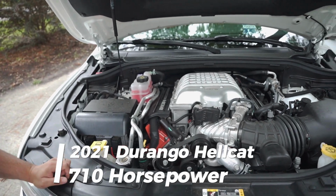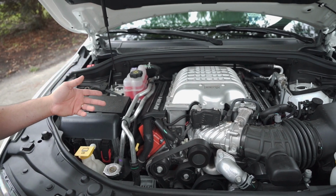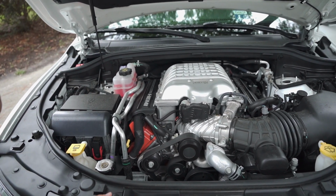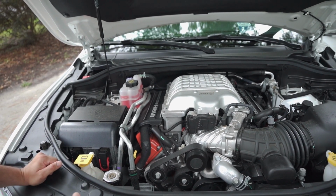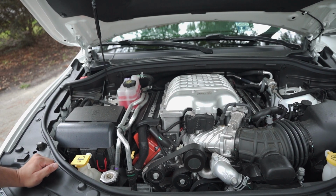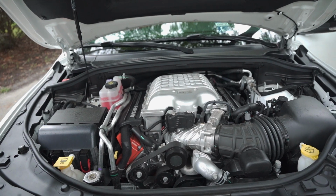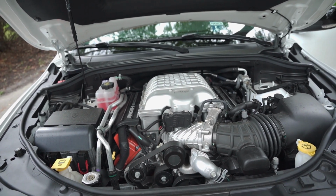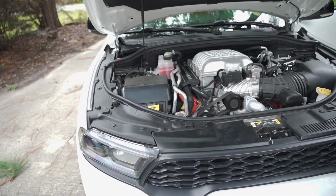Beautiful. 710 horsepower. The vehicle has how many miles? Like 8,000 miles or something like that. Low mileage. Roughly around 8,000 miles or less. He got it as a used vehicle, so he saved himself a chunk of money. Talk crap if you want, but if you guys want to spend the 110 grand that they're putting these vehicles at, go and spend all that extra money. But he got himself a killer deal. Very low mileage, no accidents. Beautiful, beautiful Durango. He got it in two-tone color.